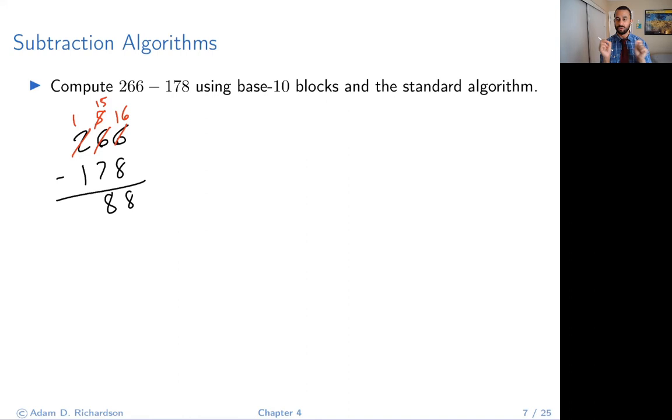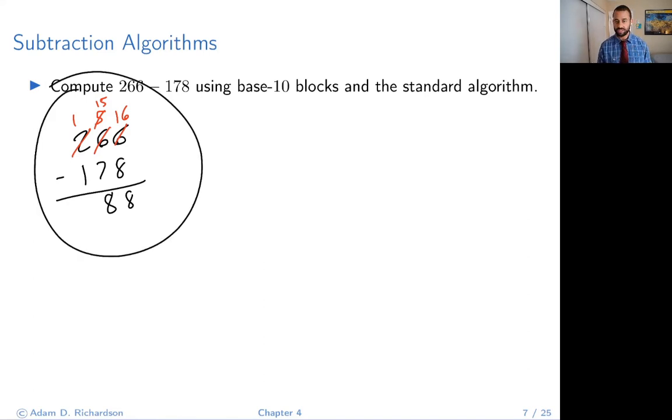And it's just symbol play. That's all it is. It's symbol play. What do you replace this symbol with? You replace it with a symbol from over here, and then you do this other symbol up here. That's not doing mathematics, right? That's not doing mathematics. So let's see if we can show what's going on here using the base 10 blocks.